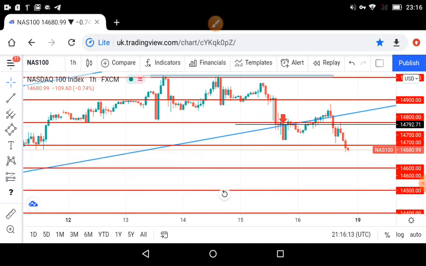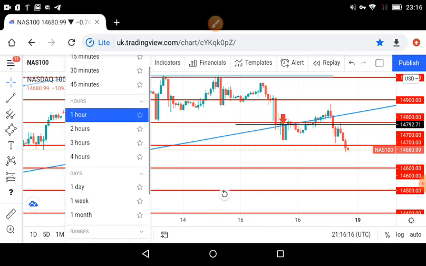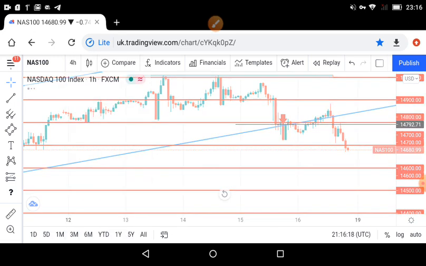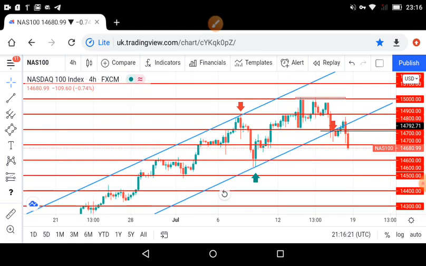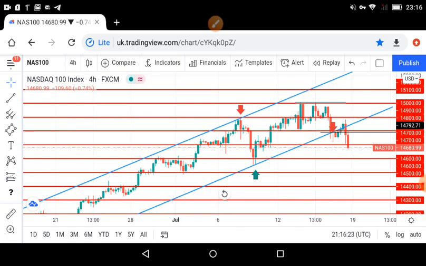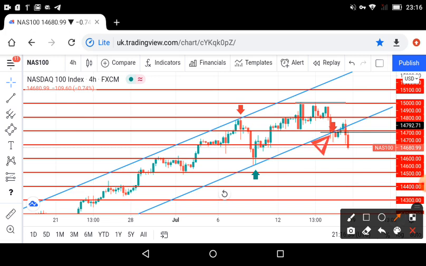Okay, let me just quickly recap what happened last week. Last week we had a breakout of this critical level right here on a 4-hour time frame. We had a nice, beautiful uptrend line. Then at some point the market had to break this trend line, around this level where I have an arrow to the downside. Then the market came back to retest the back of the trend line, actually did a pullback around this level here. After that it continued to drop further up to where you can see the market is now.